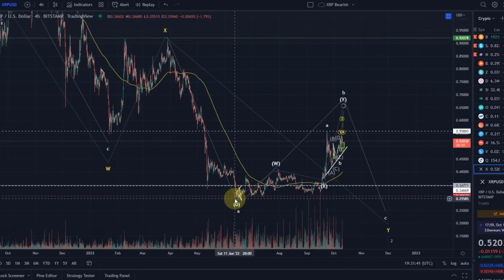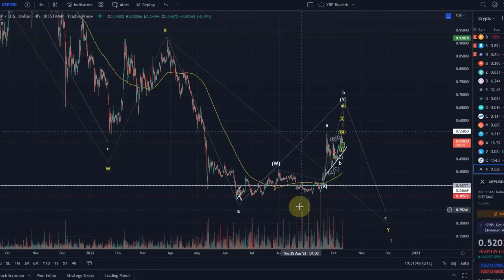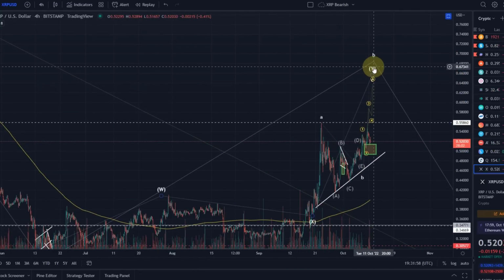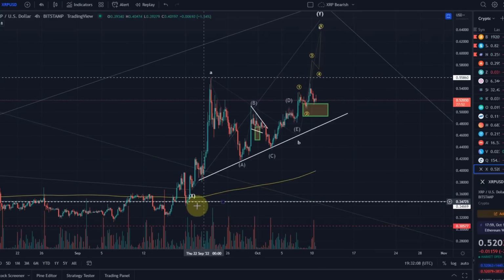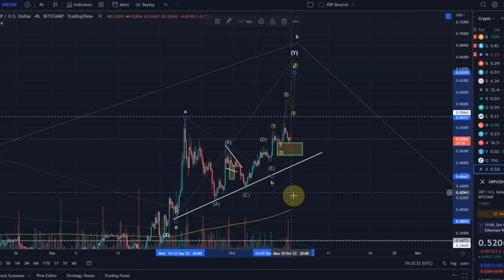entire movement from the low in June, this is also a lower level WXY pattern. So again, nothing too bullish going on here. Yes, short-term upside is possible in this sub-wave, in this wave Y, which is a corrective wave within a wave B. So that means the wave Y in itself consists of 3 waves, A, B, C. The wave B was a triangle and we broke it to the upside here when we made the low at 48 cents. That was the wave E low, which was the wave B, because a wave B in this case consisted of a triangle. An Elliott wave triangle is a 5-wave move, A, B, C, D, E.